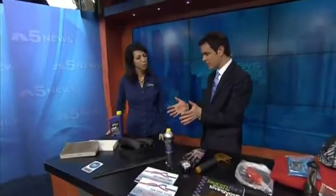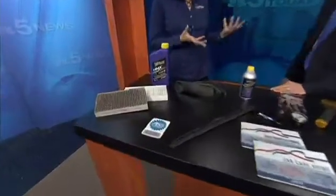Let's start off with some of the items that are important when it comes to the stuff going on under the hood. Now remember, cold amplifies problems. So if you've got a problem with your car starting this morning, it's really going to amplify itself as it gets cold. The engine needs to be lubricated. Anyone with a vehicle that has 75,000 miles or more needs to move to a full synthetic oil and a high quality filter.